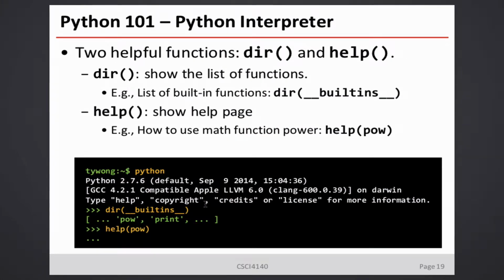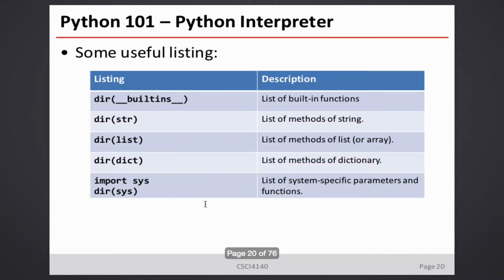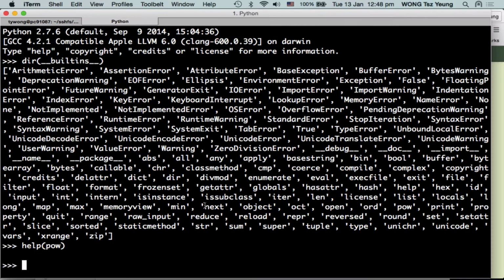But some of the basic concepts I need to talk about. So some of the basic concepts like what are the things that you can do with dir, right? So let's say the built-ins, I tried it. It shows all the built-in functions. str. Basically, str is a class, the string class. So dir string class, what is that? Very interesting and very useful. Okay, dir string.